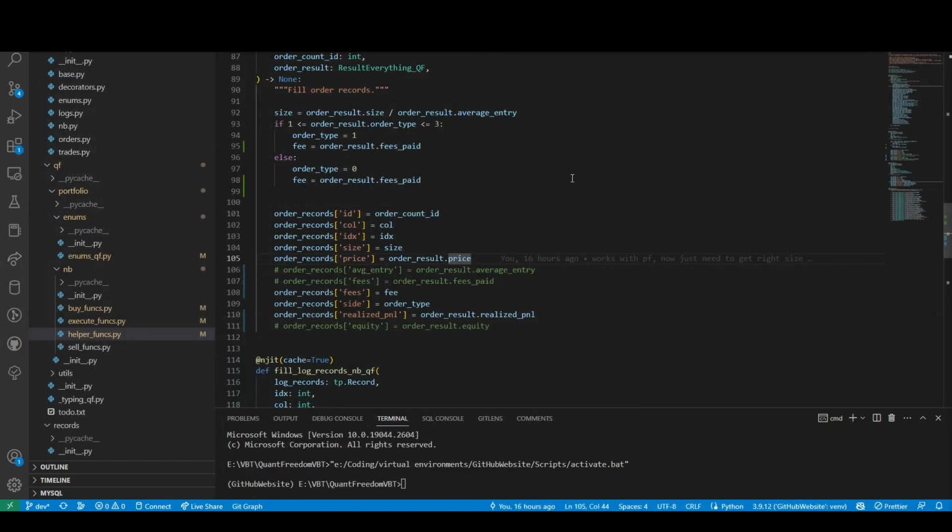Oh. So now it's properly reporting, and then it's under.